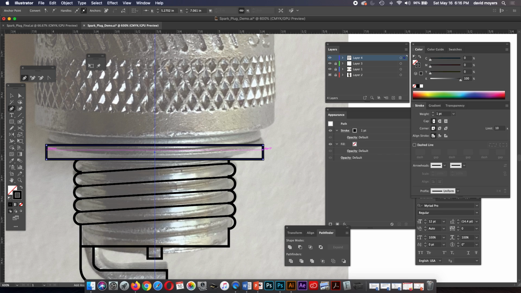Now, I've got my smart guides on, so it's going to show me where this point is on the other side. And now what I can do is I'm going to use my arrow keys and count 1, 2, 3, 4, 5, 6, 7, 8, 9, 10, 11, 12, 13, 14, 18, 19, 20, 21, 22, 23, 24, 30, 31, 32, 33, 34, 35. Now, mind you, so that's 35. I could probably live with that.